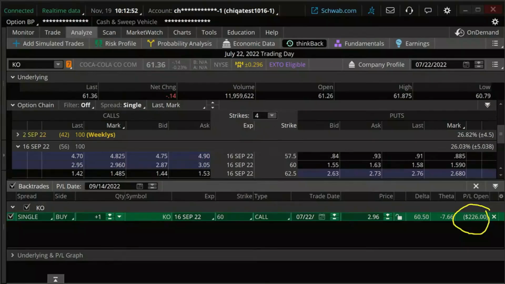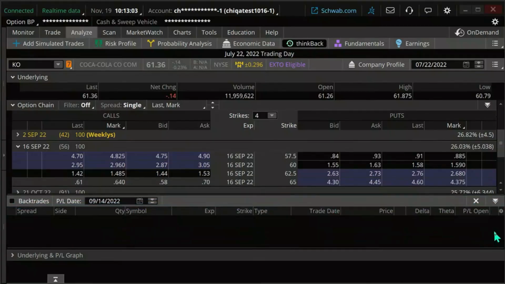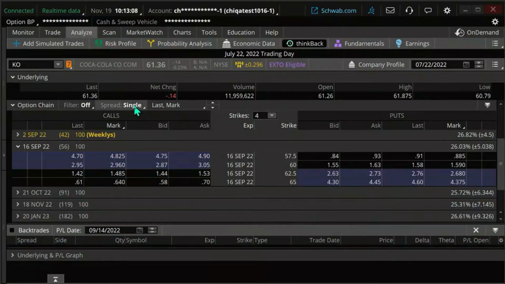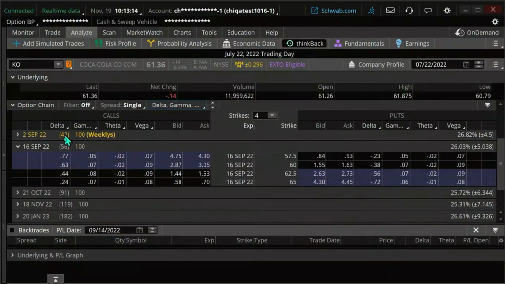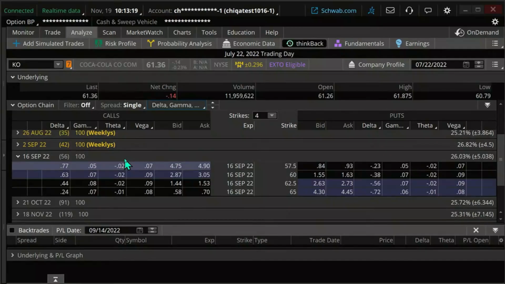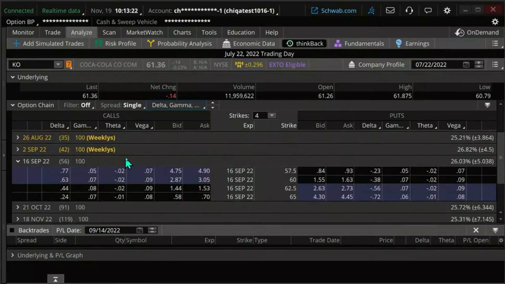Okay. Now, let's say instead of doing a long call, we decided, well, let's do a short put vertical. Can you do that? Yeah, you can do that. You can do any of this data here. By the way, if I want to see what my option Greeks were at this time, I can look at the option Greeks that were available at that time. Now, the rules I use for a short put vertical may be different than the rules I use for a long call. Okay? And so there you go.